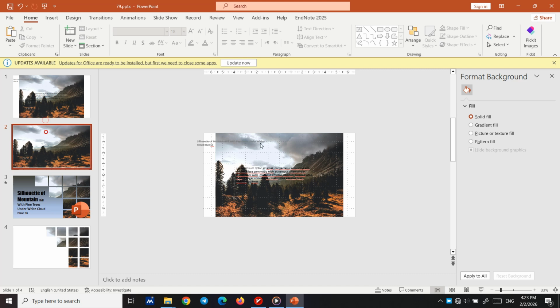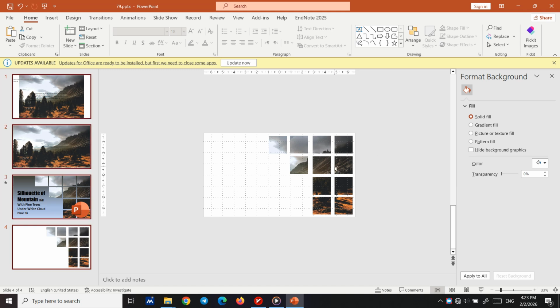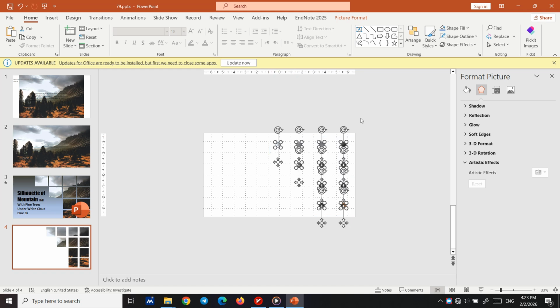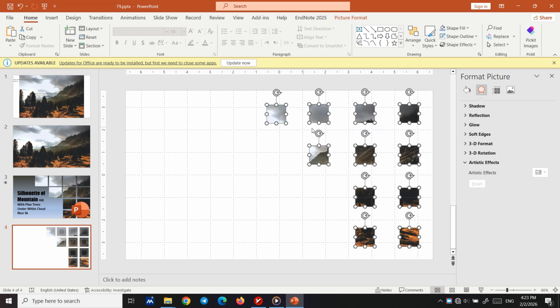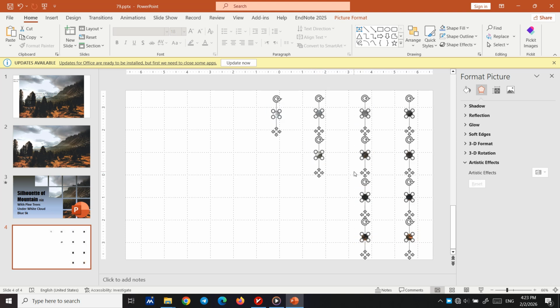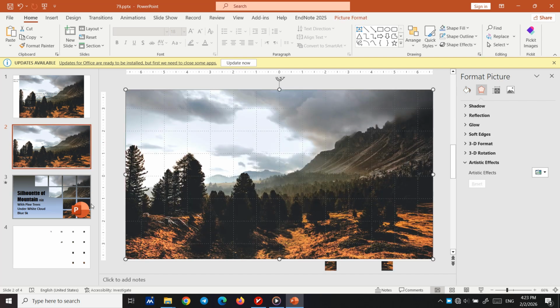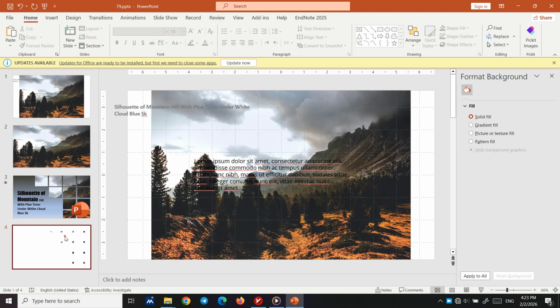Now we need to press Ctrl A here, then hold Shift and Ctrl to reduce them in size. You must remember that the shapes are not going to rotate, because if they rotate your work is done. Okay, it's nice, none of them is rotated. Now we paste this picture here, or you can just simply not paste any picture here, it's up to you, but I'm going to paste it anyway.